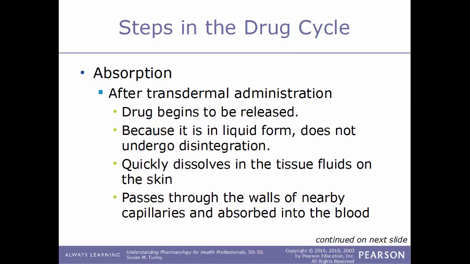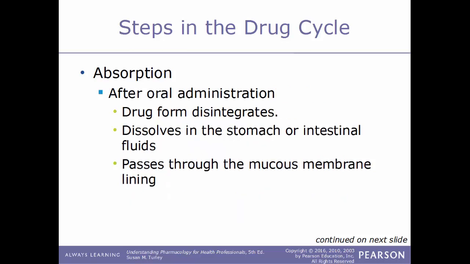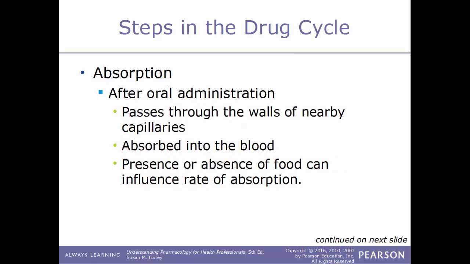Because it is in a liquid form, it does not undergo disintegration. It will quickly dissolve into the tissue fluids of the skin, and from there it will pass through the walls of nearby capillaries to be absorbed into the blood. After oral administration, the drug form will disintegrate, and it will dissolve either in the stomach or in the intestinal fluids. From there it will pass through the mucous membrane linings. It will pass through the walls of nearby capillaries, so it can be absorbed into the bloodstream.